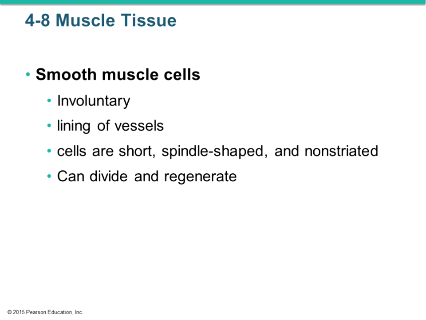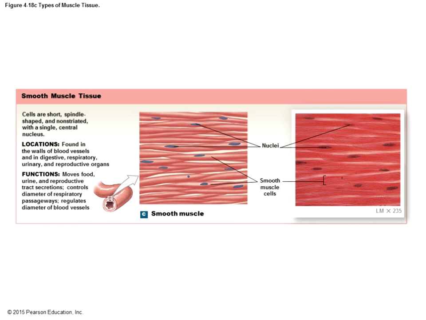And then finally, you have smooth muscle tissue. Smooth muscle tissue is involuntary also, and this is found in many different locations in the body. They surround blood vessels to control vasodilation or vasoconstriction. You see them in the smooth muscle in the urinary bladder, in the respiratory passageways, constriction or dilation as well. So a lot of locations for smooth muscle. Smooth muscle is very different from the other two. It has no striations.